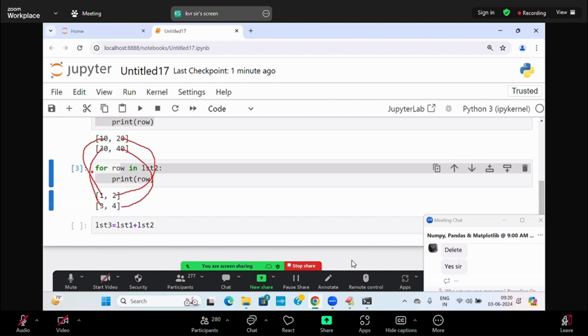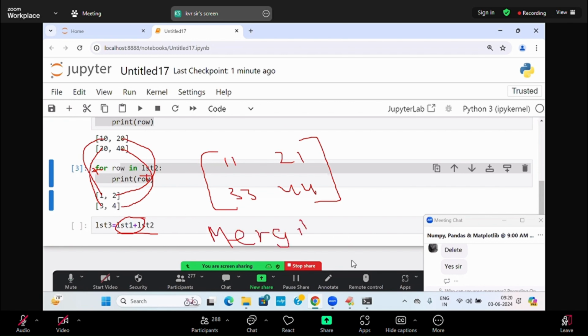Don't expect 11, 21, 33 and then 44. That means list plus list will give you what? Merging, it will give you merging.